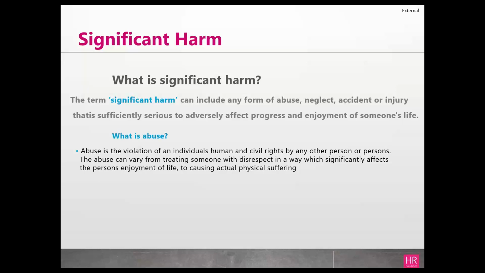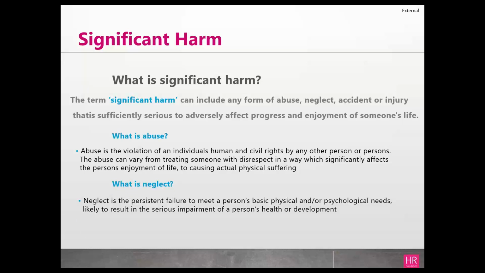Abuse can vary from treating somebody with disrespect in a way which significantly affects the person's enjoyment of life to actual physical suffering. And we've all heard of the term abuse before. With neglect being the persistent failure to meet someone's basic physical or psychological needs. And again, this could be warmth, shelter, medication, food, and it could also be self-neglect.